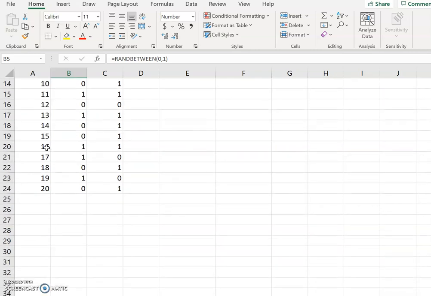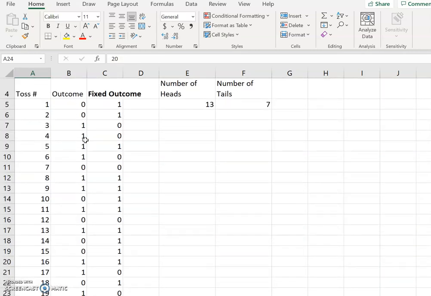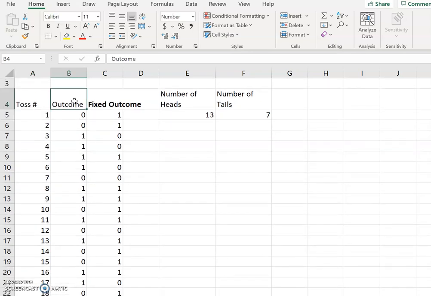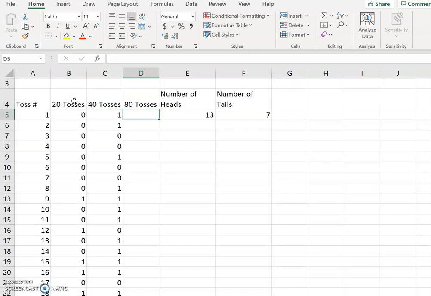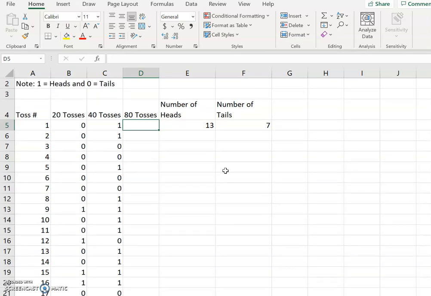There's, again, a couple ways to do this. If you want to stick in this vertical sense, we can say 20 tosses, and then compare this with 40 tosses, and then 80 tosses. And I will say that organization is going to be your friend on this.